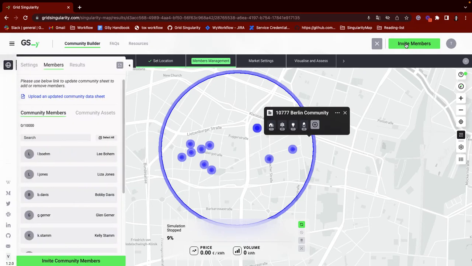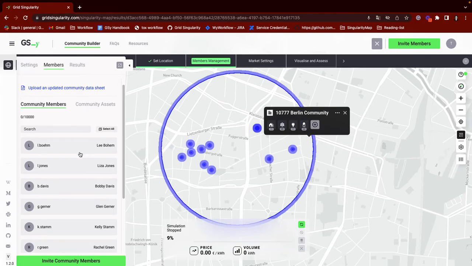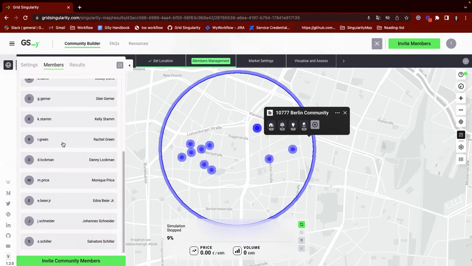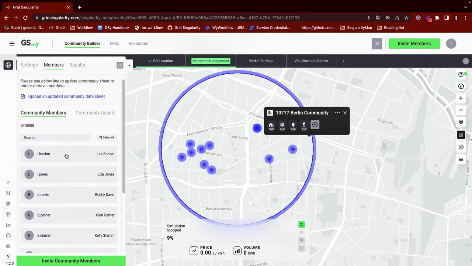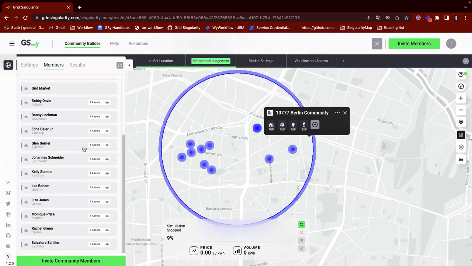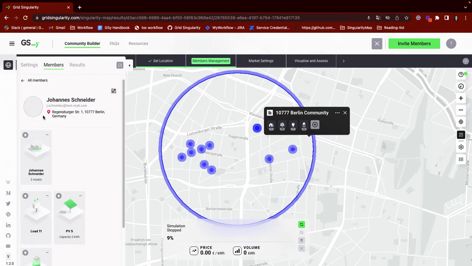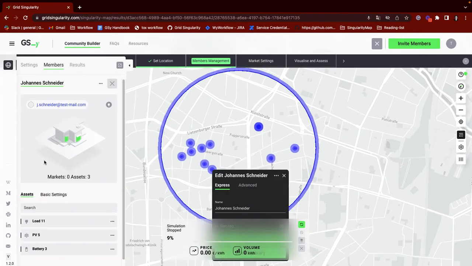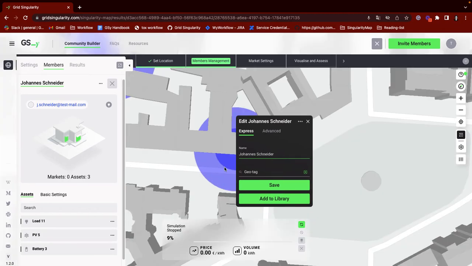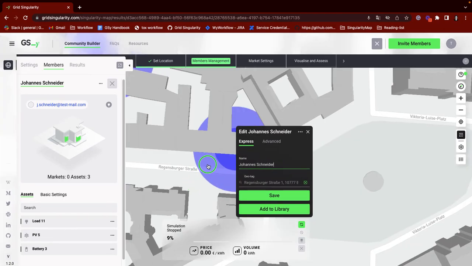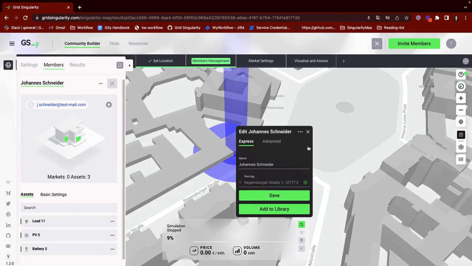Then if we click here on invite members, we will see all of the members that we invited. These are based on their emails. And here in community assets, we see that indeed for every member, one home is created. We can look into this sample home, for instance, and it zooms in to this building.